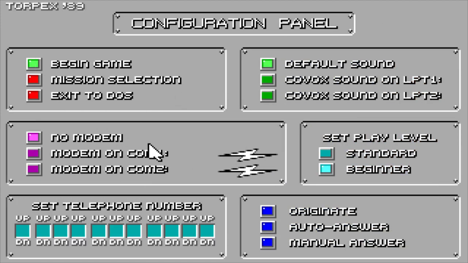I think that'll be a good demonstration here. So, of course, you've got your sound options in case you use something like the Disney Sound Source or the Covox sound thing. You have play level. We're going to go ahead and set this to standard. And these are our modem settings. We're not going to mess with these. We don't need to here.